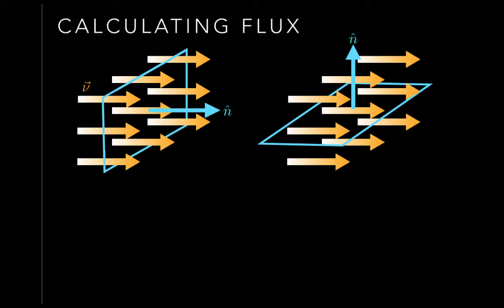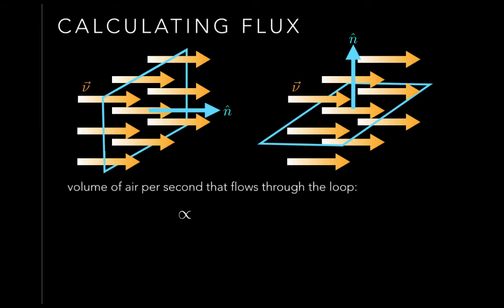What if I turn this thing perpendicular? So if I make the velocity vectors of the air perpendicular to the normal vector of the surface. Not a lot happens. Okay? So this is this situation. All right? This is the maximum flux. So when the vector field is parallel to the normal vector of the surface, that is maximum flux, okay? This is minimum flux. When the vector field is perpendicular to the vector normal to the surface, right, you have zero flux. Haha. All right.